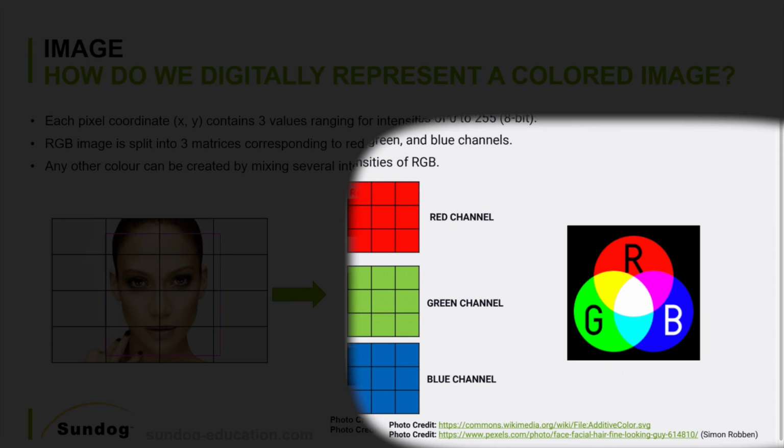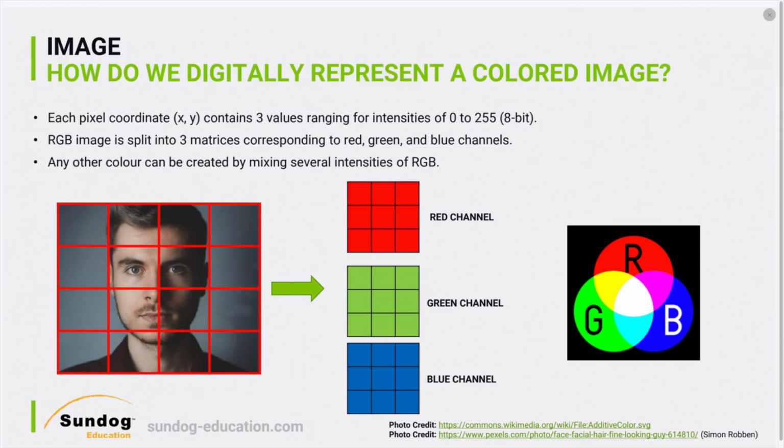Surprisingly, if we mix red and green, we come up with the color yellow. If we mix blue and red, we come up with a pink color, for example, and so on and so forth. That's how we come up with different colors, and we mix up all the different colors that our eyes can see. All right, it's fascinating.